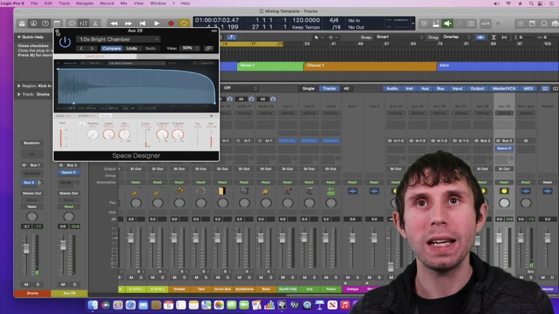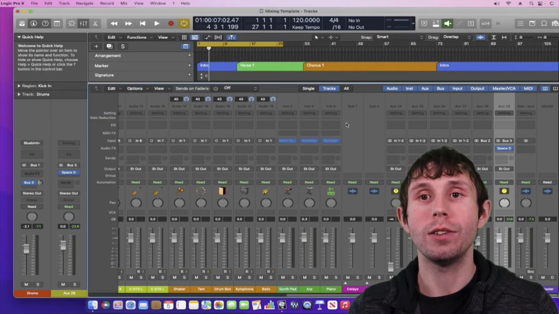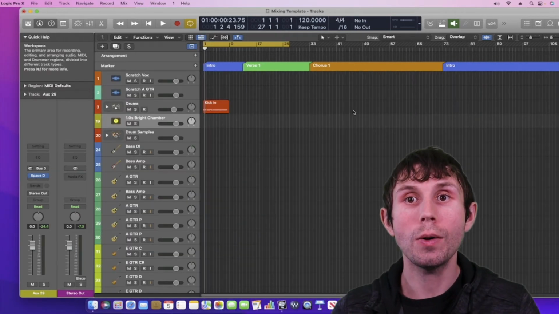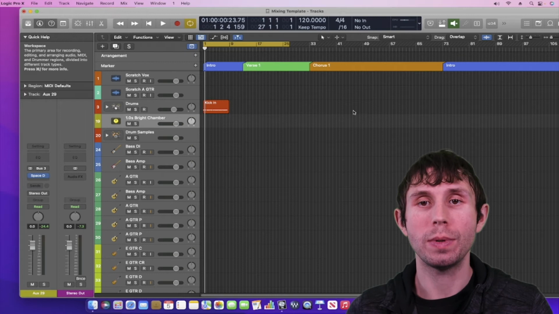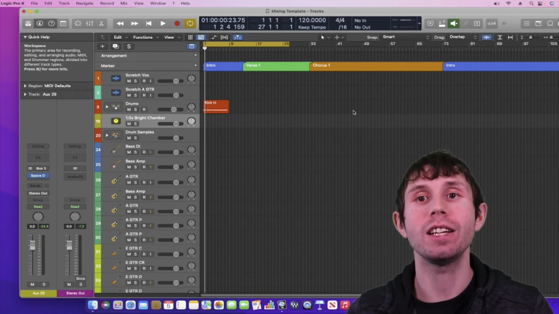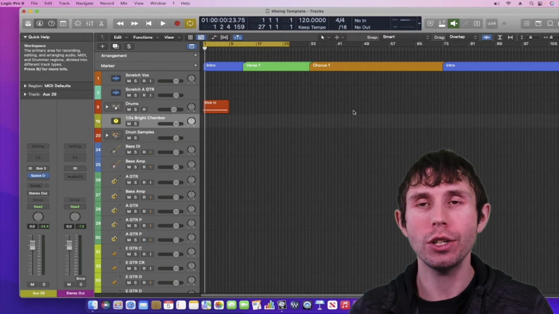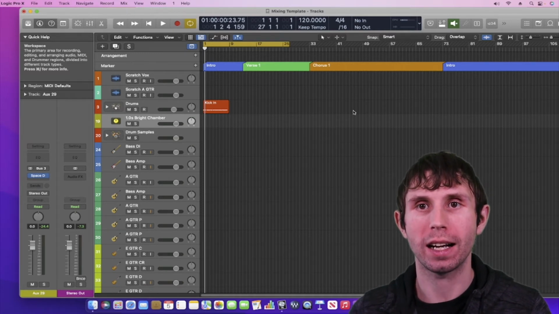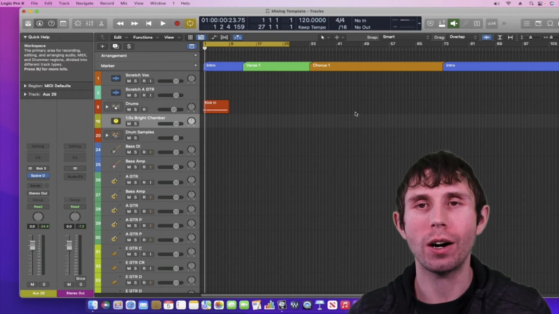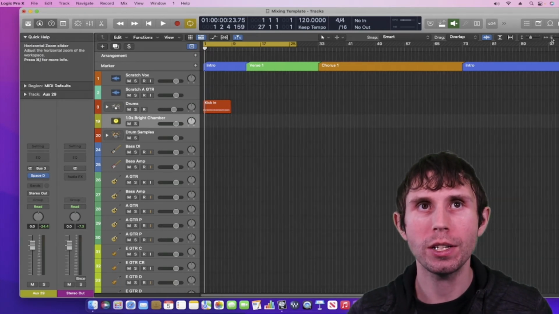All right, so now we have our reverb. Now what we gotta do is use our automation to see what part of the song we wanna put this reverb into. So let's do that right now. Okay guys, so pretty much what we did is we picked our reverb, we picked our preset. So now I'm gonna show you guys how to use the automation to actually use reverb in your track. Now the key to this is I don't want to use the automation and the reverb throughout the entire track. I only want to use it in certain places.